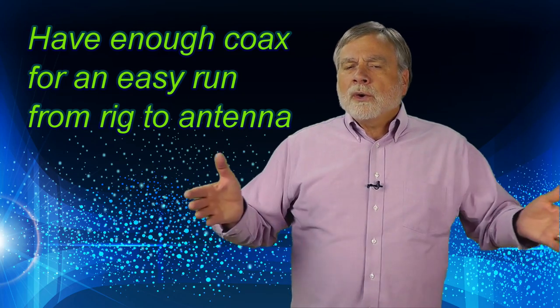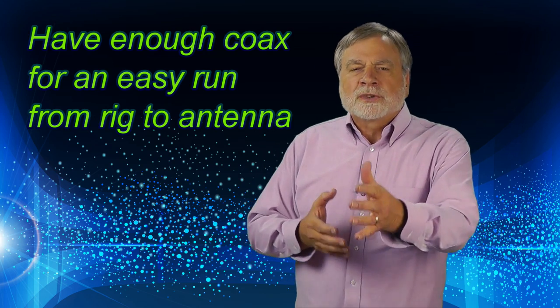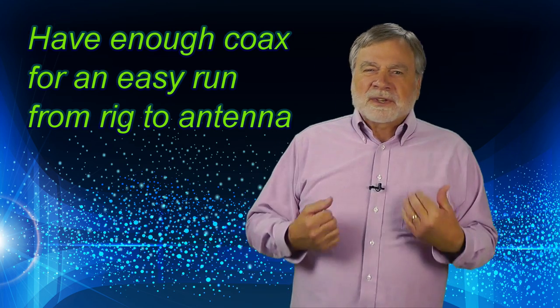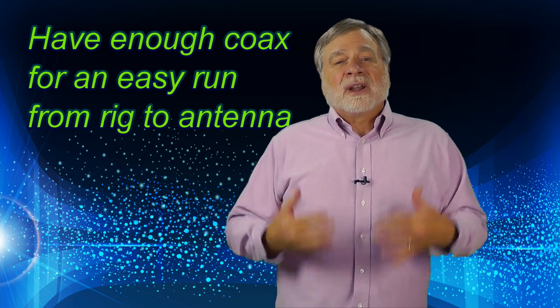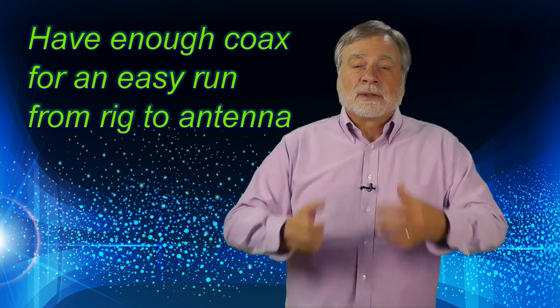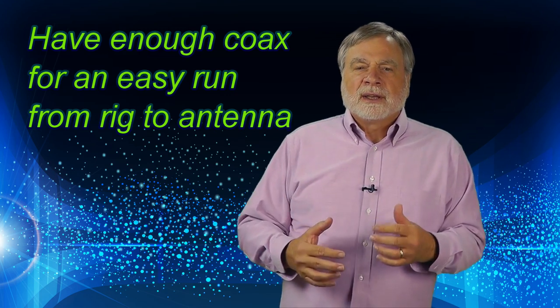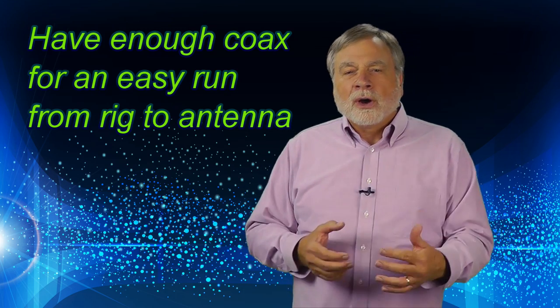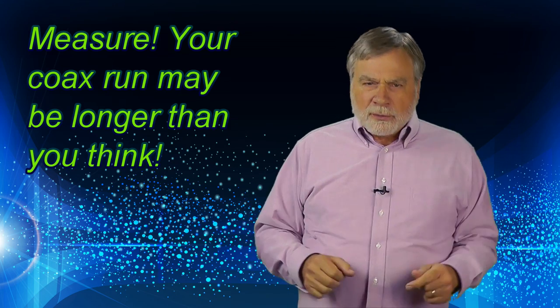And how long should the coax be? Well, the old saw is that it should be long enough to go between the rig and the antenna. When I first got into ham radio, I thought that was some sort of an in-joke and had to ask a lot of elementary questions of the few hams I knew to learn that it's the literal truth. Assuming a reasonably well-matched antenna, you need a coax cable that's long enough to make the run. Now, let me warn you about something. The coax length that's actually required will be substantially longer than you might think.